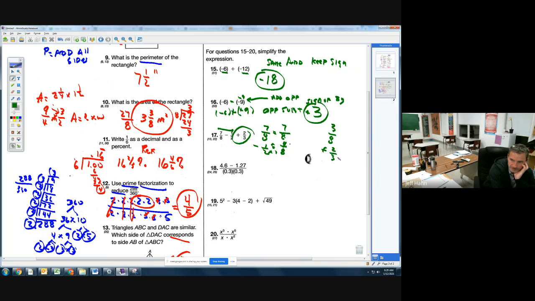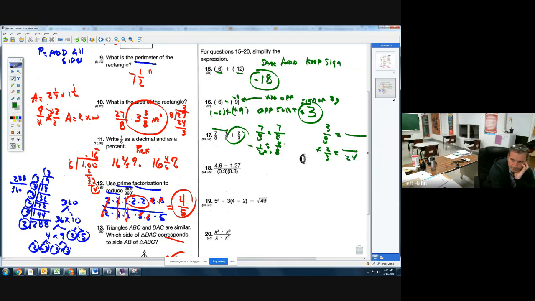Here's where things get kind of dicey. What is your common denominator of 8 and 3? 24. 3 times 3 is 9. 2 times 8 is 16. Adding 9 and 16, I get 25 over 24, which again, you can't keep. It's improper, but 24 goes into 25 once with 1 left over.